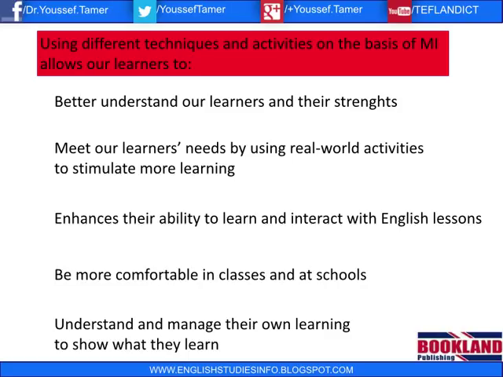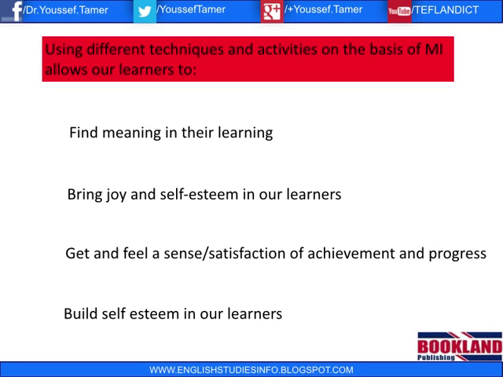They become more comfortable in classes and at schools because you meet their needs, because you meet what they excel in. So when you do that, they are more comfortable in classes and they are happy when they are in your class, right? They understand and manage their own learning to show what they learn. So when they are happy, when they progress, they can go on. They progress and progress and progress. But if they don't, there is no learning taking place.